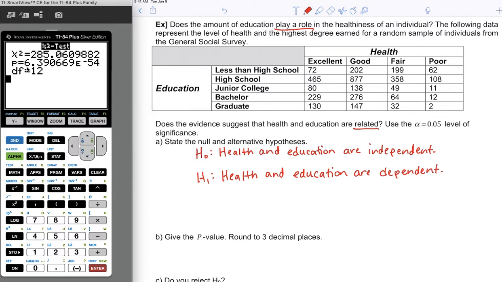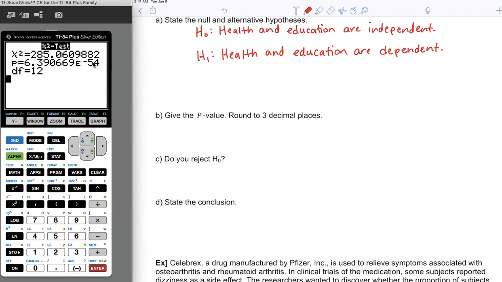And there it is. So you'll see that this one's in scientific notation. This is the test statistic here, and the p-value is so small that it's in scientific notation. It's actually 6.39 times 10 to the negative 54 power, which means it's 0, and then 53 zeros and then a 6. So that is so tiny that if we wanted to round it to 3 decimal places, it would actually round down to 0. So the p-value is approximately equal to 0, but I'll put a note here. It was 6.39 times 10 to the negative 54, which if you round to 3 decimal places is 0.